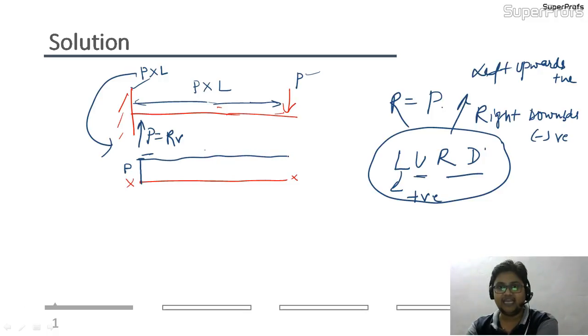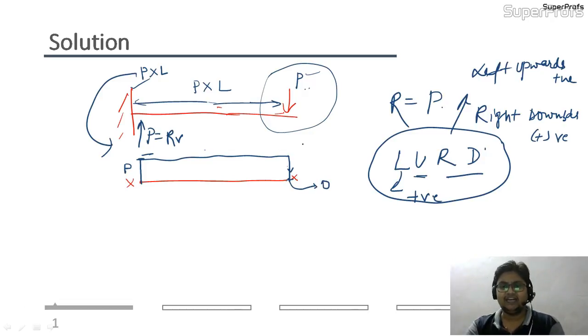So it will be P, and again, as this is a downward force which is acting, and on the right hand side downward is again positive. So it is acting on the downward side. So I will put here a downward reaction force, that is of magnitude P itself. So here the shear force will come out to be 0.